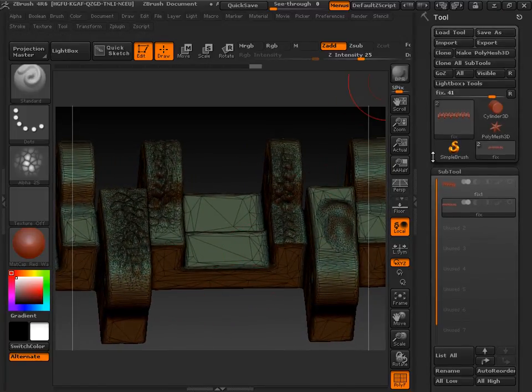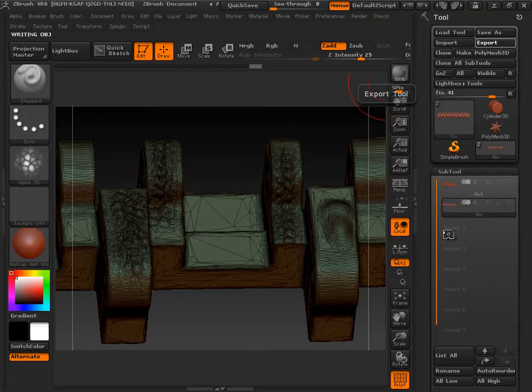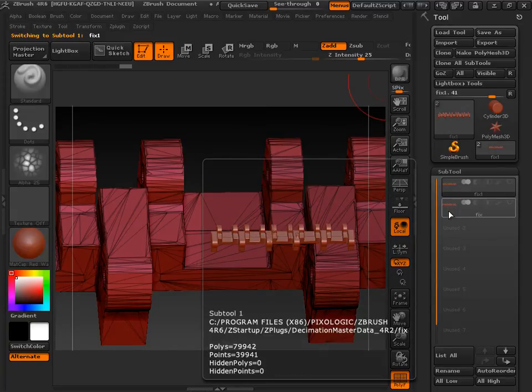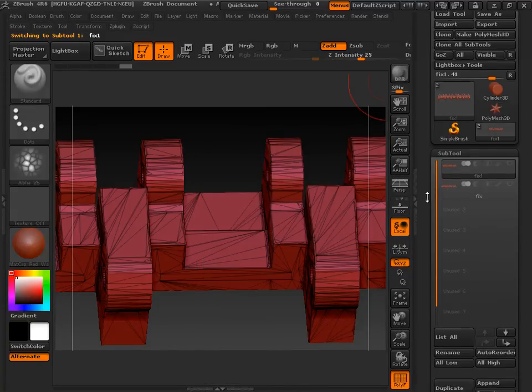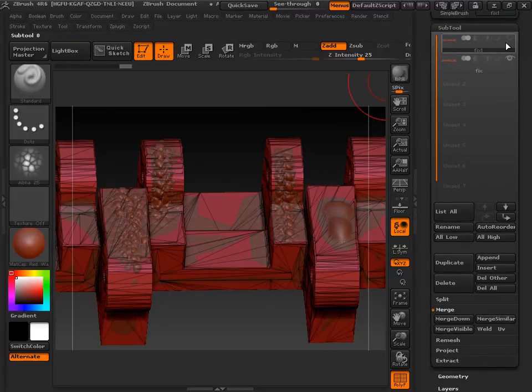To get these back out into Blender, you can just hit Export. It will export whatever subtool you're on, so it'll export this one, or it'll export this one. It won't export both at the same time unless you merge them together by hitting Merge Visible. But then they'll be on top of each other, and you don't want that.